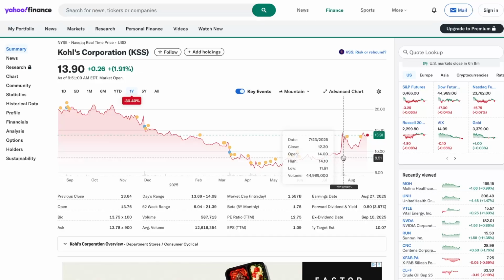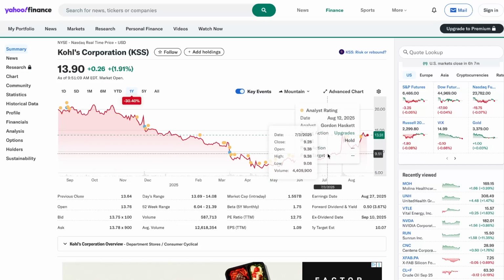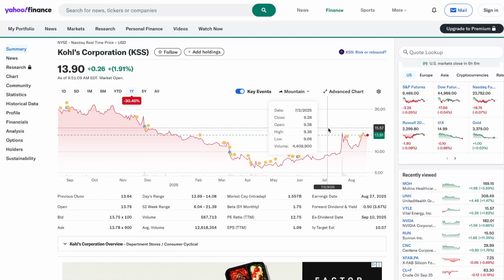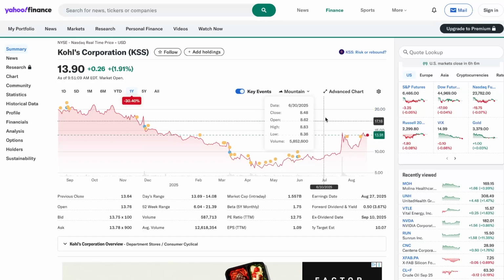There's a lot of pressure on the underlying business. Same store sales are decreasing slightly. If you want to know why I own the thing, you can go watch my past videos on Kohl's. The holding has grown to be a larger holding in my portfolio simply because the price has gone up. I want a lot of margin of safety with a low quality company like this. So maybe I would decide that at $20 a share, I want to exit some of my position. I want to trim my position down.